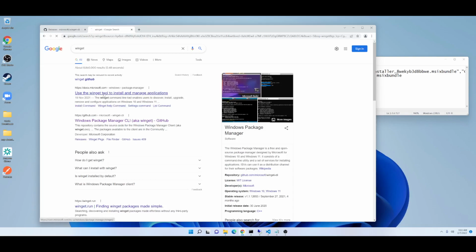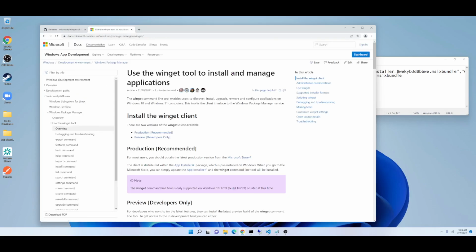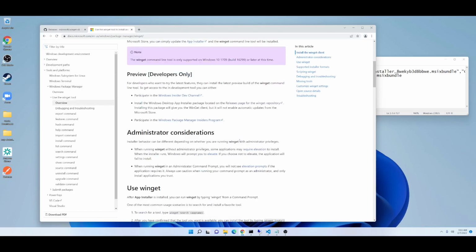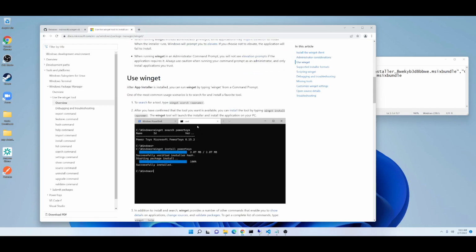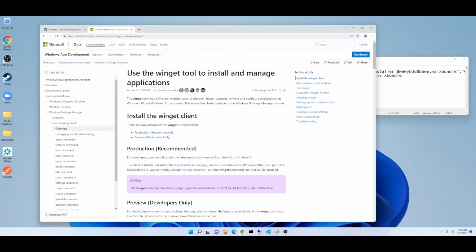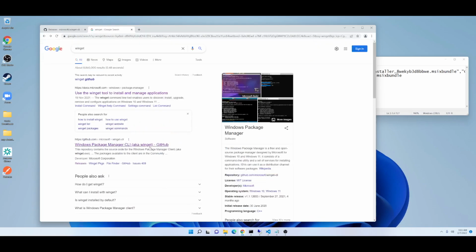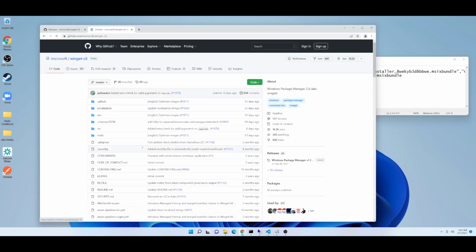Anyway, if you want to find out more about Winget, you can go to the Microsoft page. But I'll show you the way that I've been installing this and setting up my environment.